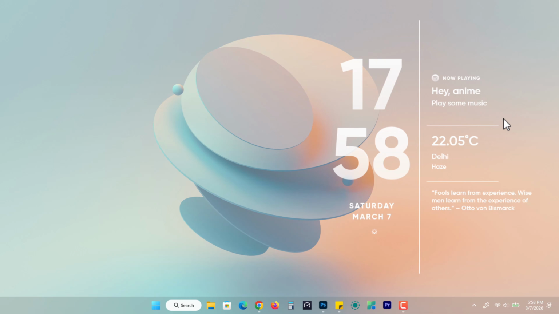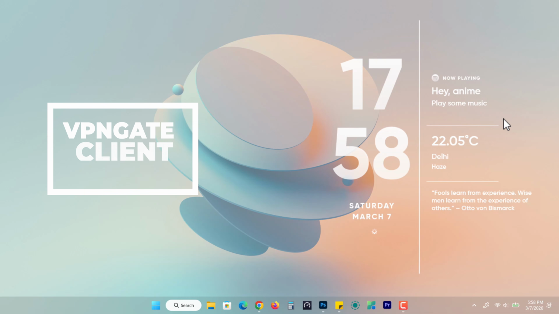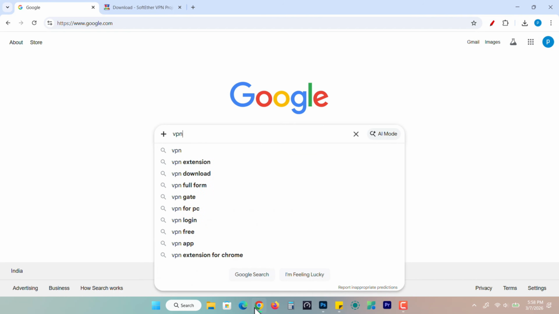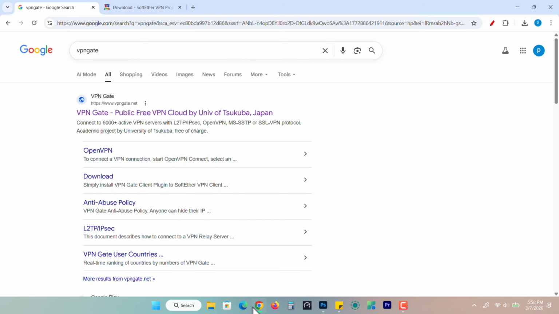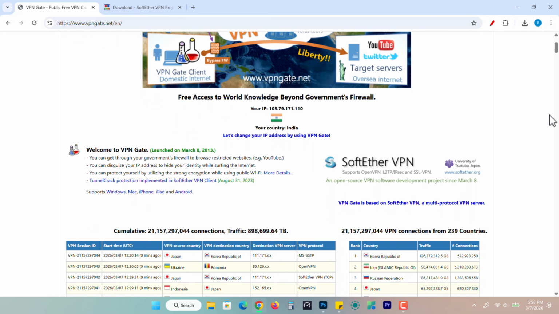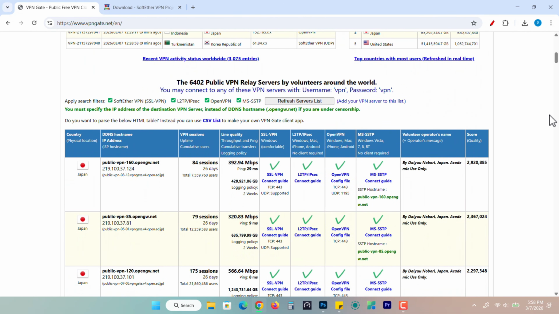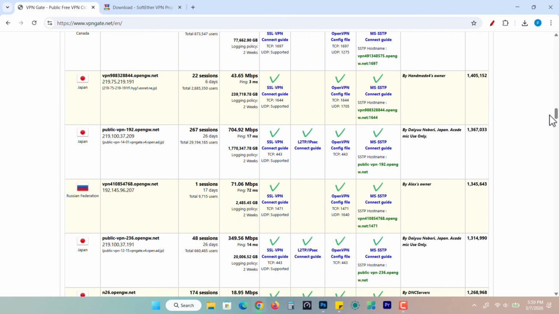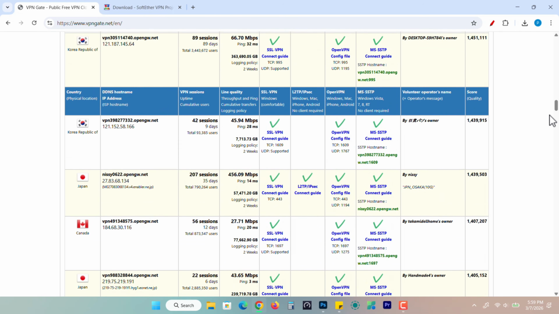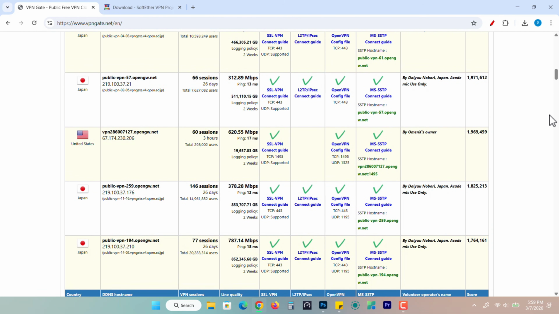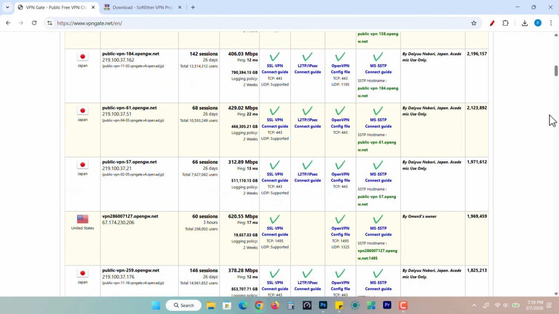As I said, we have two methods. The first one is to apply through the VPNGate setting, and the other one is the OpenVPN. So first we need to go to the VPNGate page, and there we can see the details we need to move forward with. Here we have the page, and you can see my IP, and you can see the many listed VPN servers with different categories. Most of them are VPN servers in Japan, obviously because it is created by the University of Tsukuba, Japan.